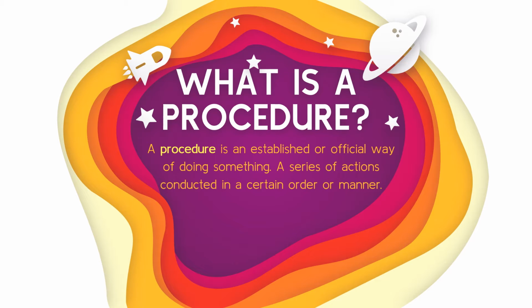What is a procedure? A procedure is a series of actions or steps to complete a task or activity. A procedure is just a way that we do things in the classroom. These include things like walking quietly in the hallway, using hand signals, raising your hand in class, etc.